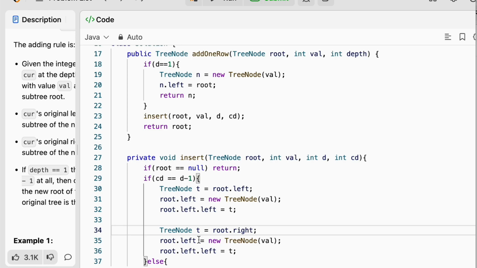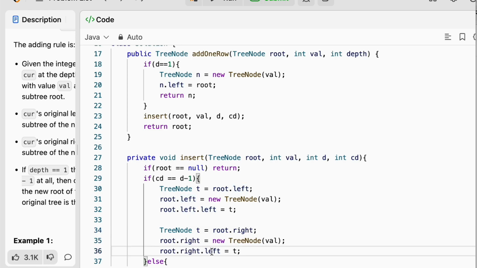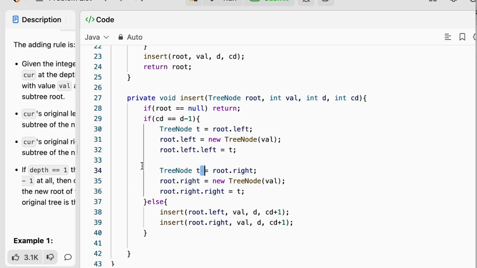Root dot right will be updated, and root dot right is equal to the temporary tree. I hope this is done.